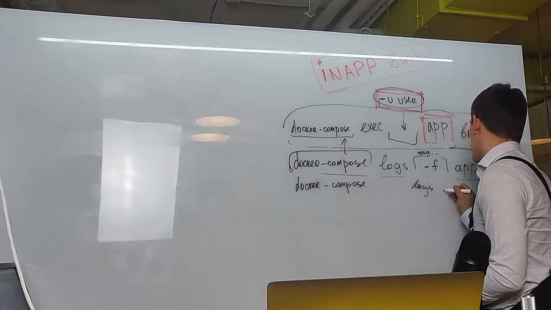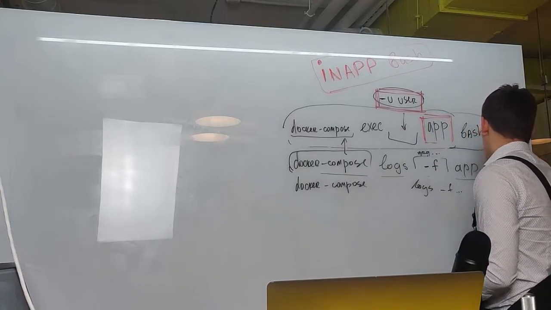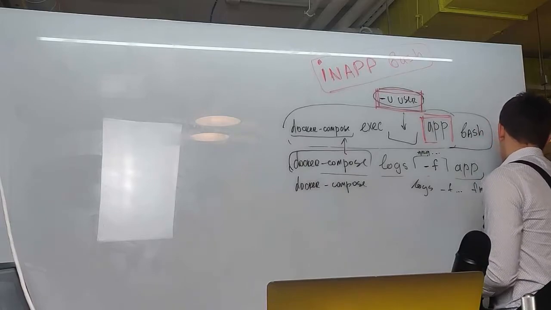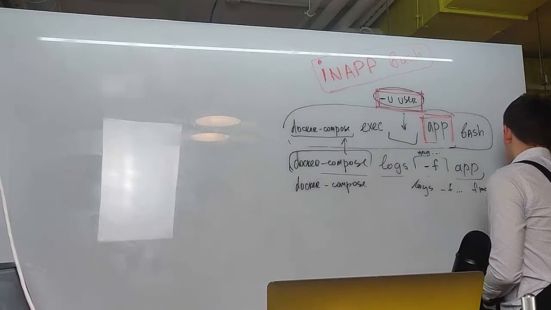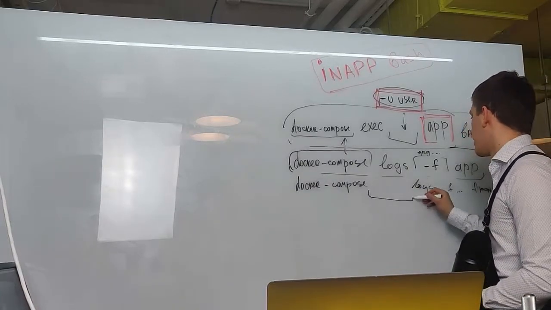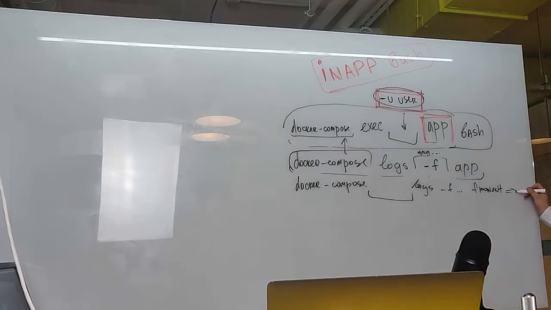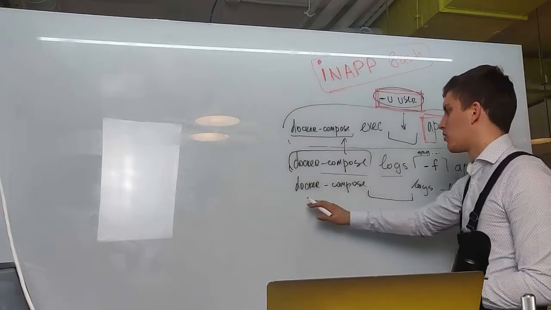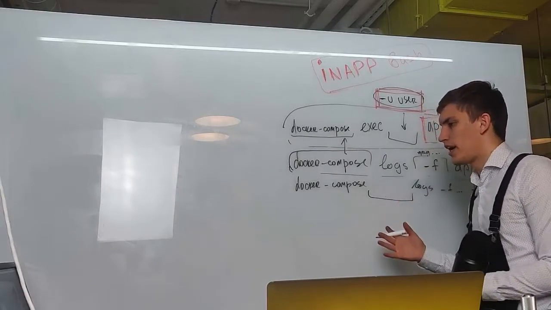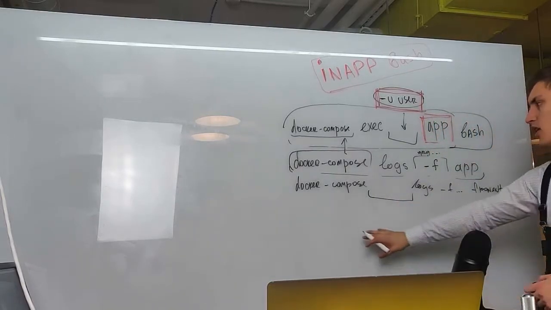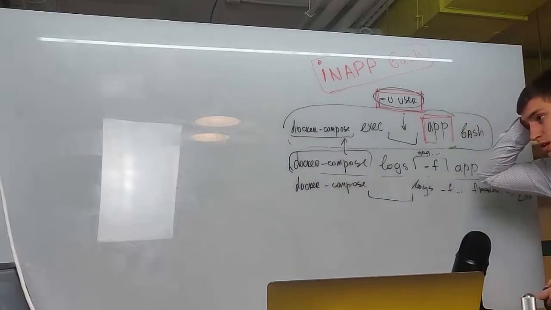You also might want your minus F or whatever, and then you add your frontend container, frontend. The difference here is now, if you run this as it is without any additional files, it will result in error. Why will it result in the error? Well, because the Docker compose won't be able to locate the frontend service. It is not declared in the docker-compose.yaml file.